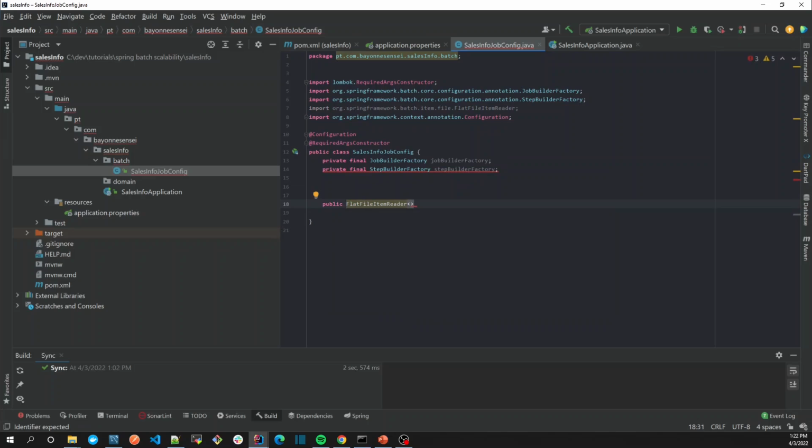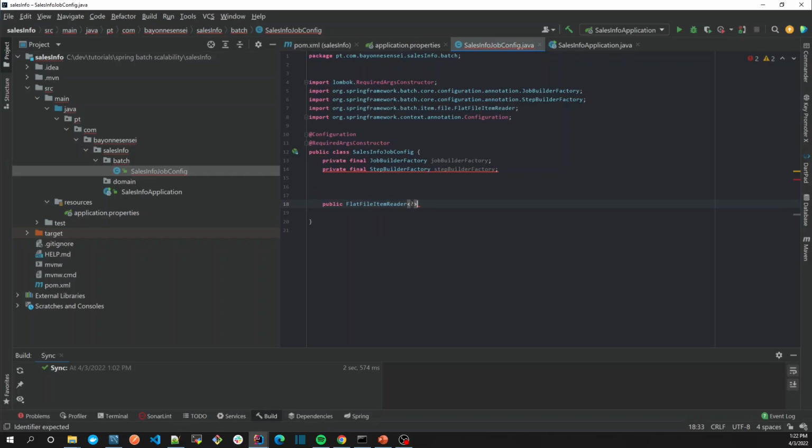What is a flat file item reader? You can read from the Spring Batch documentation. I'm going to leave here in the description, for every single topic, the link for the official documentation, which is very well documented. So we are going to use a flat file item reader in order to read the CSV.